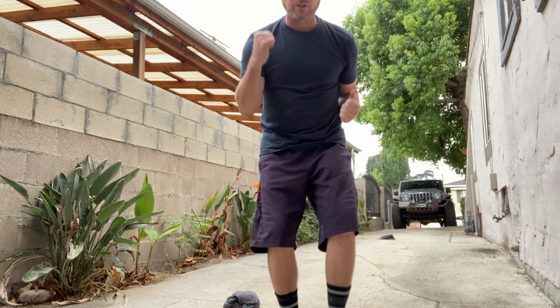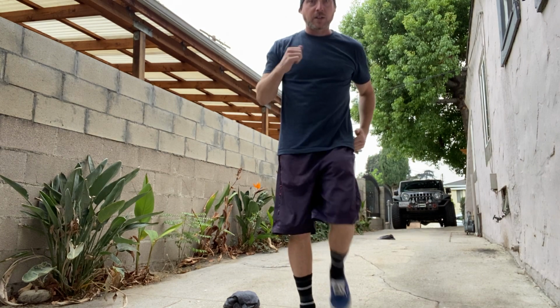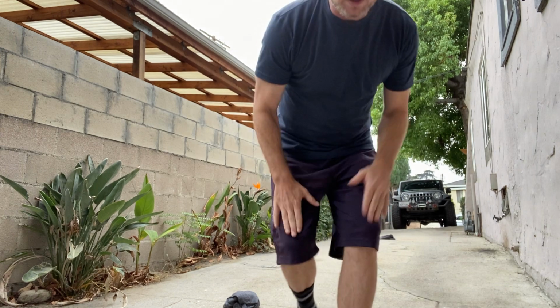So when we run, boys and girls, couple things. You want to keep your arms tucked into your body. You don't want them all out here flailing around like this, and you want to bring your knees up, okay? Not too high, but get those knees moving and get those arms pumping, okay? And make sure your arms are tight into your body. Like I said, we don't need them like a chicken out here, all right? Or flailing all over the place, okay? We want our body nice and tight together, okay?